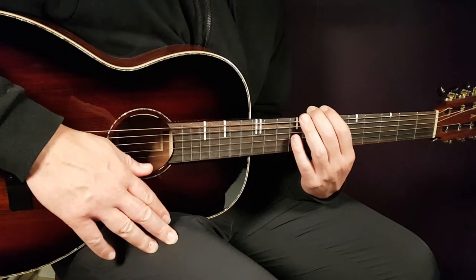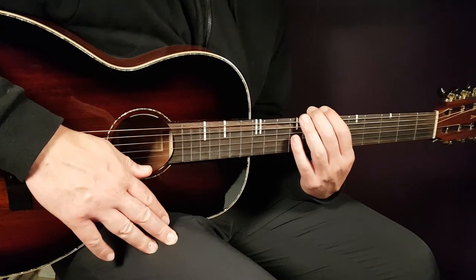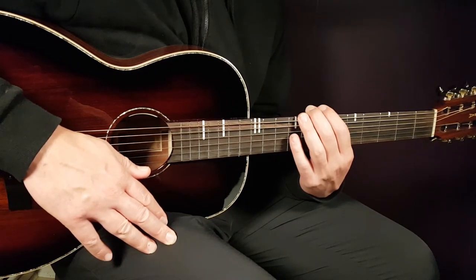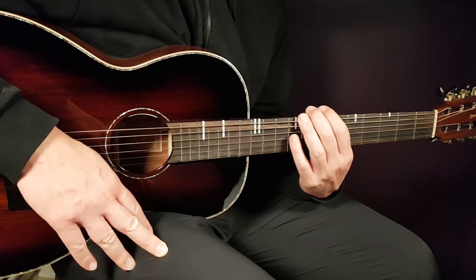Now, the pre-chorus, it starts in the lyrics, I'm not praying, baby, I'm not begging, darling, and so on. And that is actually what is going on this pre-chorus, because that is just a vocal part. You won't play anything there. So the pre-chorus, yeah, it's just a break. That leads us to the chorus.